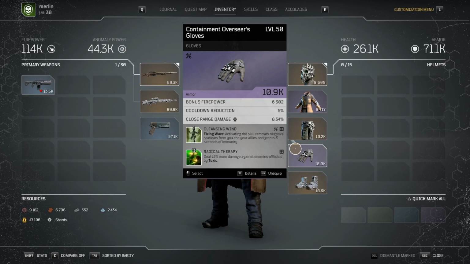Then, we also have Radical Therapy on here. Most of my teammates that I play with use Technomancer, so I've got that on there because most of the enemies are going to be toxic anyway. So I just deal a little bit extra damage to help out.